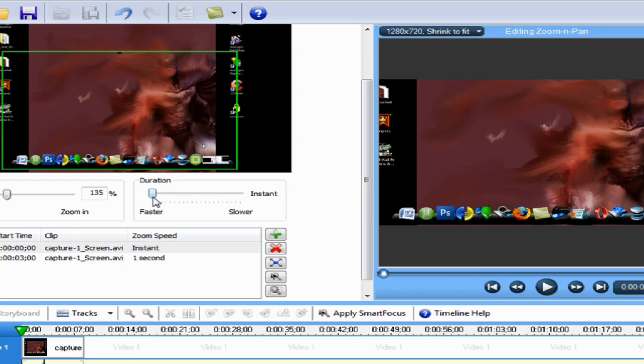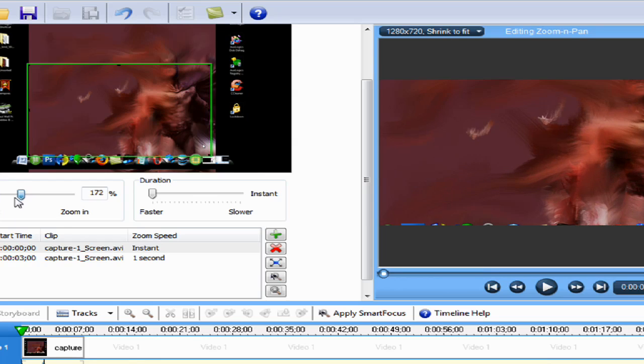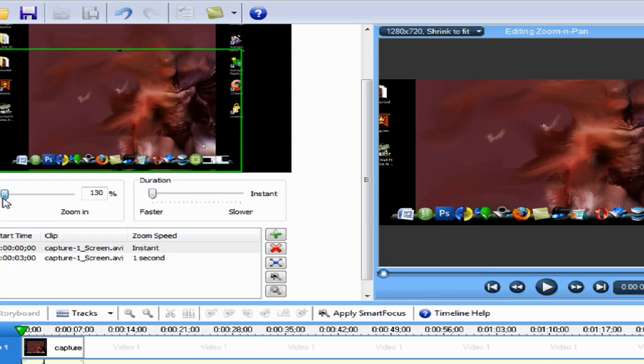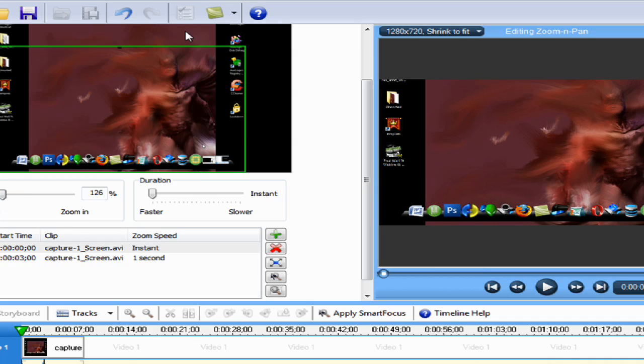If you put it at the very beginning, put it at the fastest part. It says fastest, instant. That means as soon as it loads up, it'll automatically do it. You can play with the zoom in, zoom out feature or whatever. Well, since we already did this part with the arrow, you'll be all set.